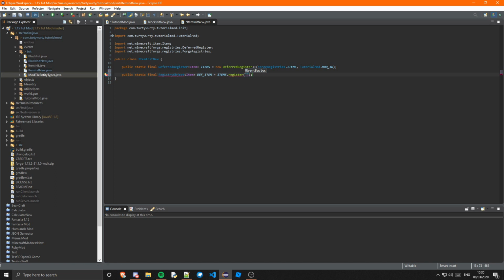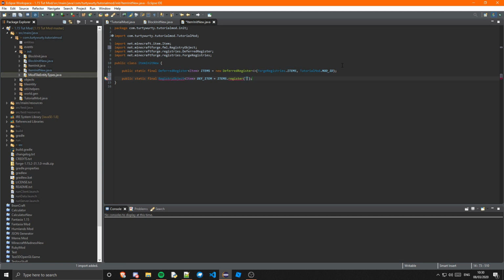First is the registry name, so it takes in the registry name. So that's just going to be def_item. And this right here does not have to be equal to this. Just so you know, this can be totally different to this. This is just the variable that you call it by. And there is an underscore here, by the way. Eclipse isn't showing it for some reason, but there is an underscore there.